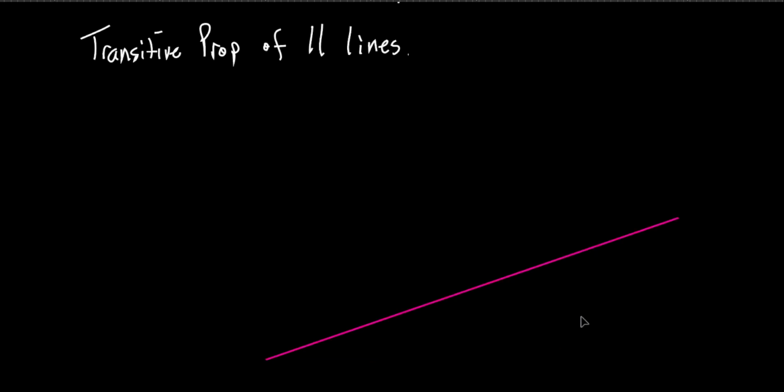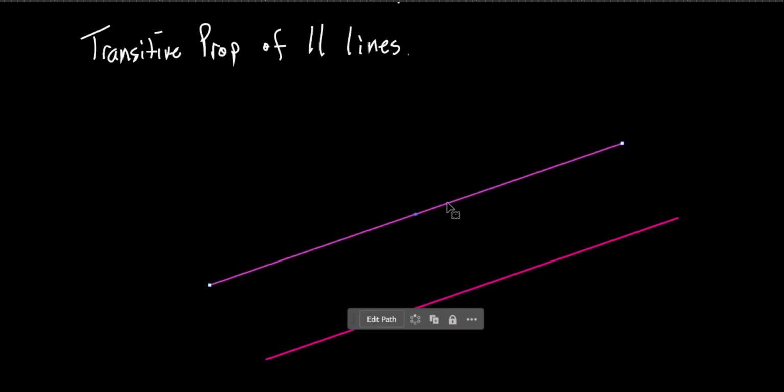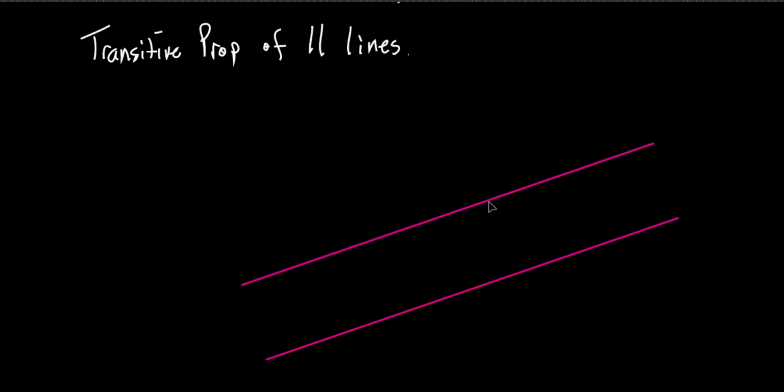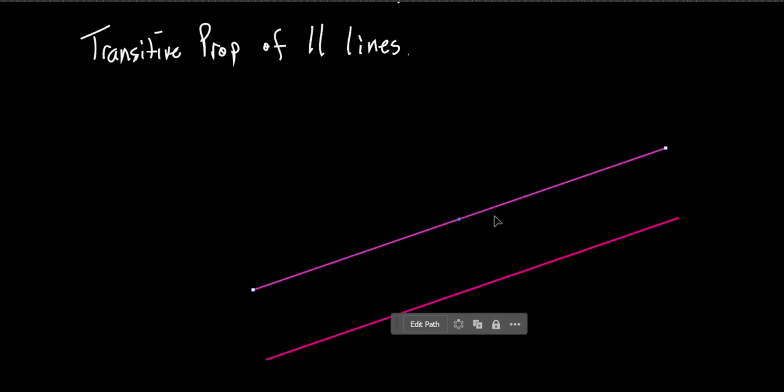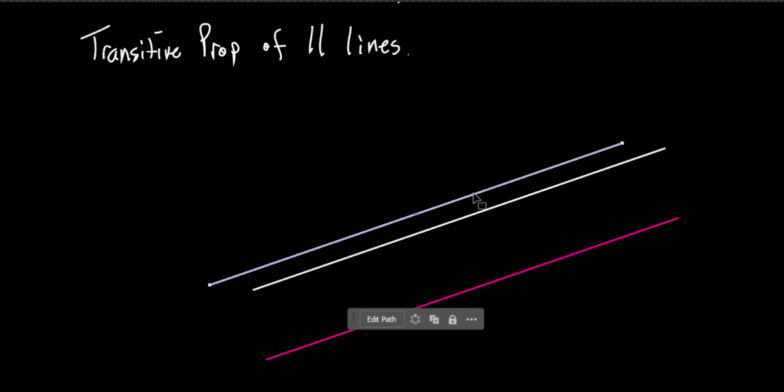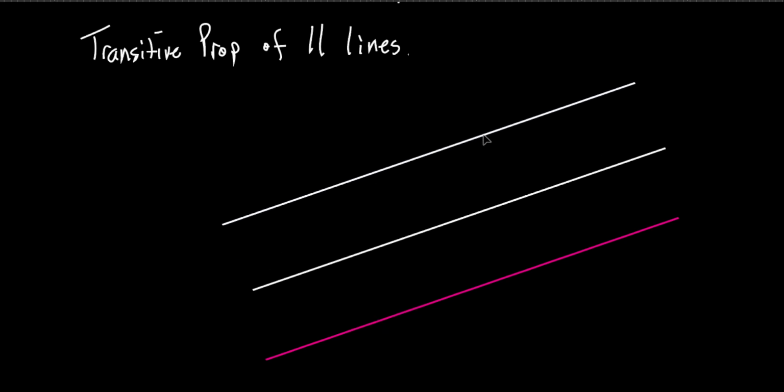Okay, so here's a line. So if I have two lines that are parallel to this line, what do you think must be true about those other two lines? They got to be parallel to each other, correct? So look, if two lines are parallel, let's make this white. All right, and then I'm going to copy and paste that and put that up here. If two lines, let's see how they say it again. If two lines are parallel to the same line, then they are parallel to each other.